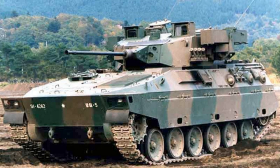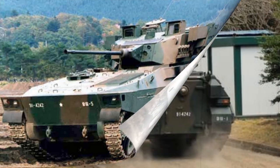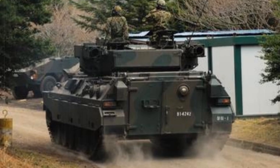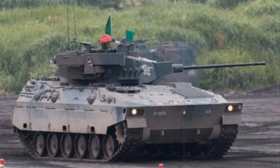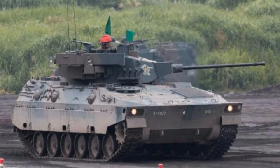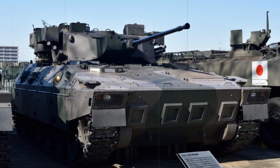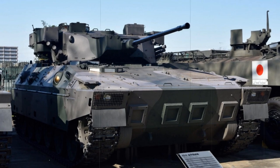The hull roof is flat, which allows for additional external storage areas, passenger access hatches and unobstructed traversal from the two-man-powered turret. The turret is centrally located along the hull roof with excellent views about the entire vehicle. As an infantry fighting vehicle, the Type 89 is designed to ferry combat-ready personnel to the front lines and, once the infantry has been disembarked, continue the fight in a supporting role, hence some vehicles of the class referred to as infantry combat vehicles. As such, the design incorporates good road speeds as well as cross-country performance.